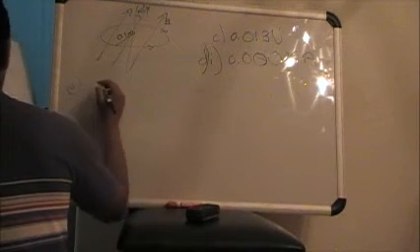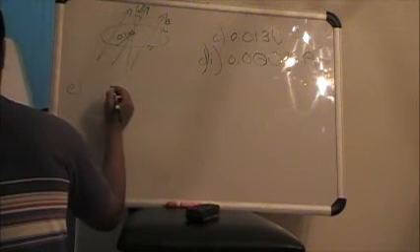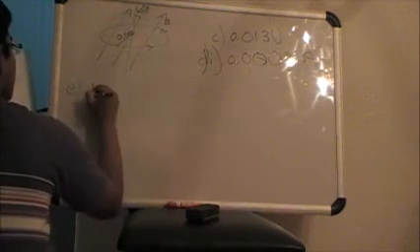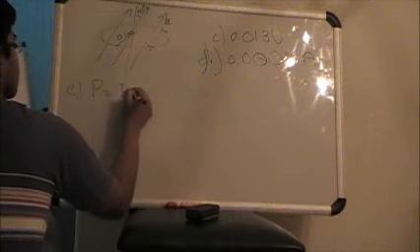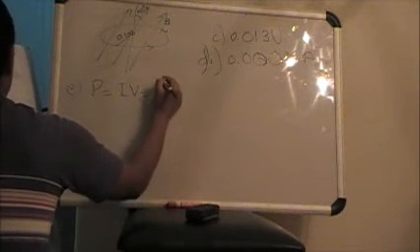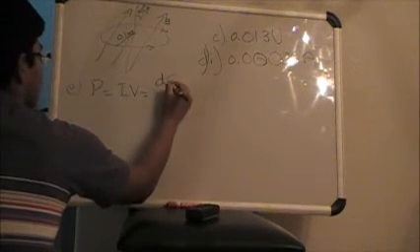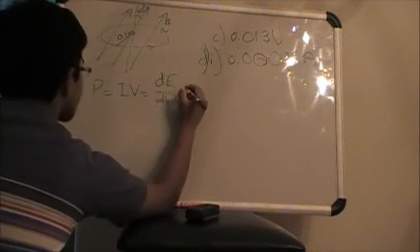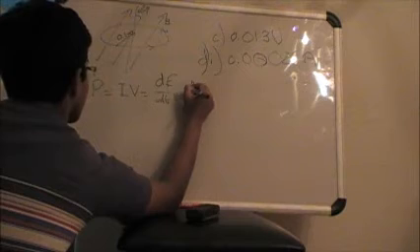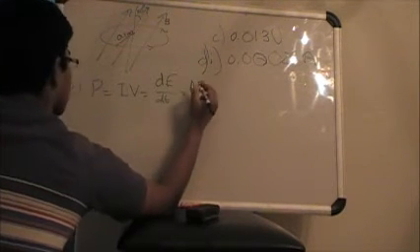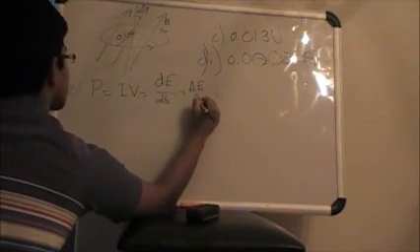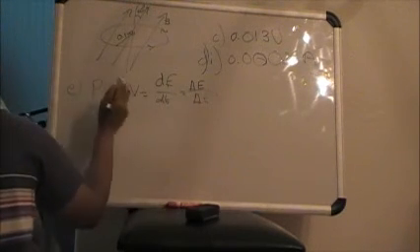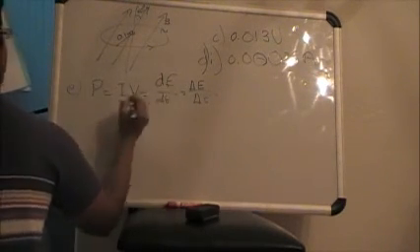So part E says to solve for the energy dissipated in the loop from t equals 0 to t equals 4 seconds. So we know that power is equal to I times V, and power is also equal to dE over dt. And since it's not very small increments, we can assume that we can just use this form of the equation. Delta E over delta T is equal to IV.